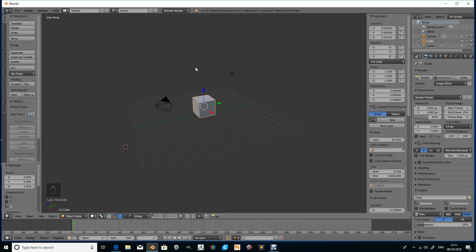Right, this is as Blender opens up. We've got the default cube, we've got a camera and a light set up. We're not going to bother with these, I'm not even going to bother deleting them. So first thing we're going to make is the airbrush stencil. I think it's really simple, it's going to be really easy to do, and we're going to jump straight over to the dimensions.